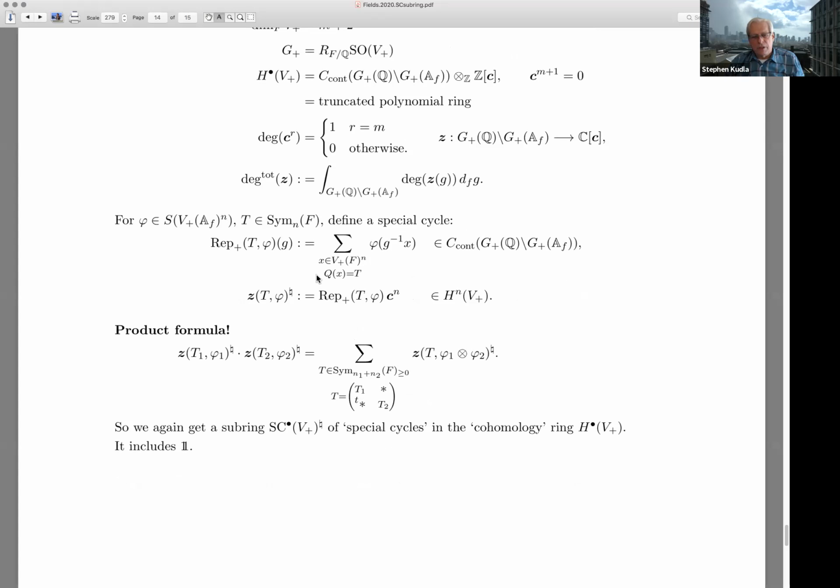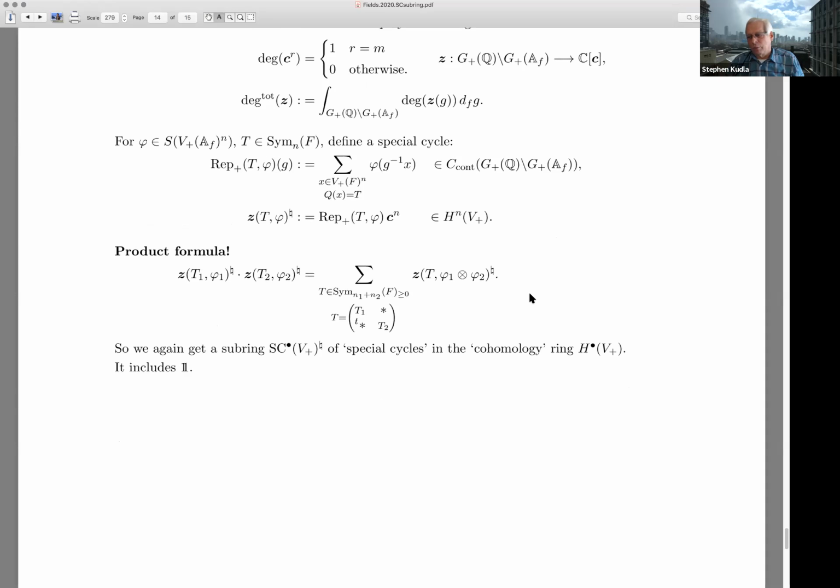And now this should look somewhat familiar. I can write down functions in this space depending on a Schwartz function and a T. I realize I'm running low on time. Notice that the T is n by n. And remember, back in the day when we had geometry on our side, if you chose a T of size n by n, I wanted cohomology classes in degree n, or 2n d plus. The n determined the cohomology, even if T was 0. So I want the same to be happening here, and so I put in C to the n times this function which comes out of T, okay? So that's the natural choice.